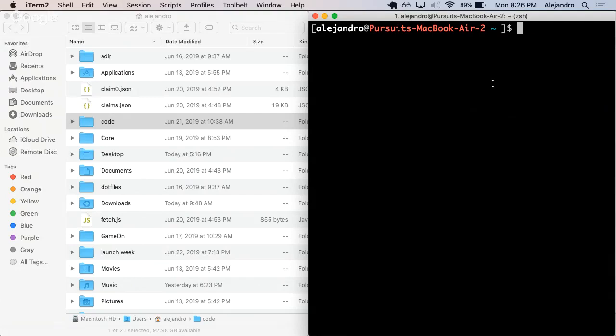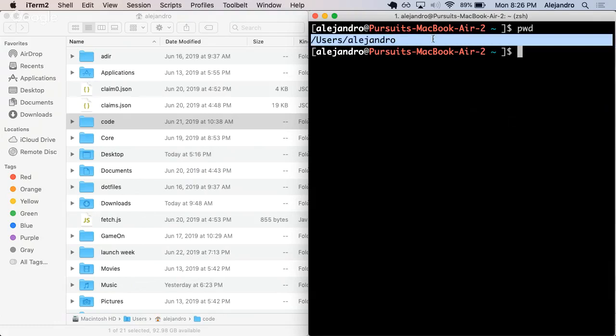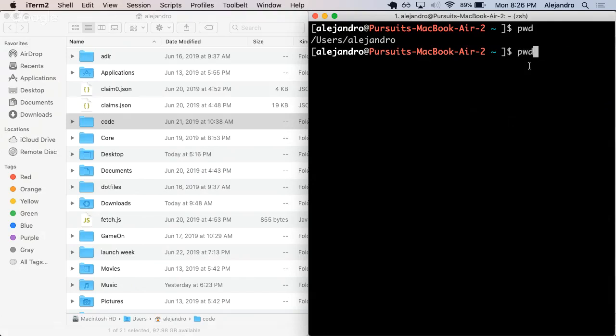So we have another command that is pwd, which stands for print working directory. Basically, show me where I am currently. So once I hit enter, I can see that I'm in a place called /users/Alejandro. Can everyone see where they currently are? Cameron, what's the output for this command for you? Again, /user/mySQL. Got it. Cool. Okay, so we found how we can see where we are.